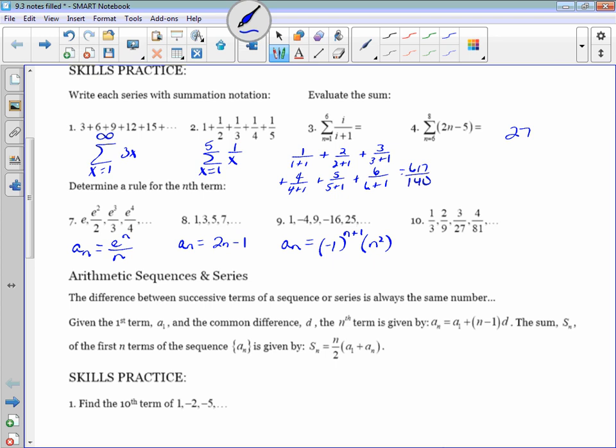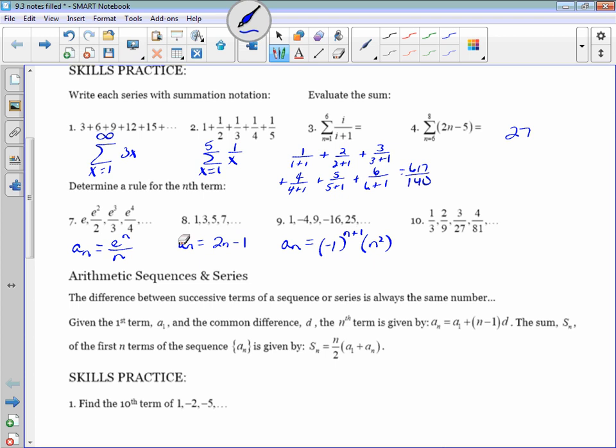You see it? Yeah, so anytime your signs are alternating, you're going to have -1 to some exponent. Like if the first term had been a -1, then you'd have -1 to the n instead of n plus 1. You could use n minus 1 if you really want to. Okay. Any other issues with 9, or we kind of see it?